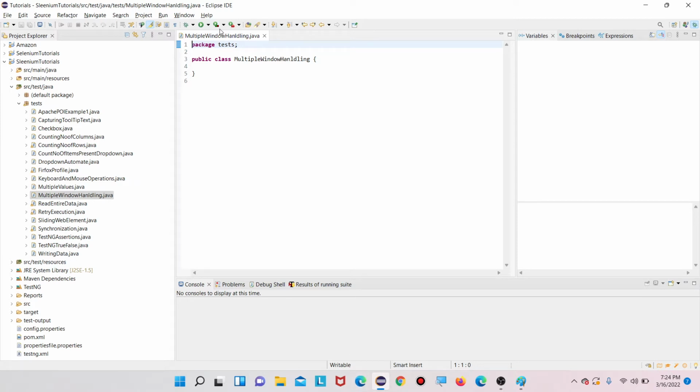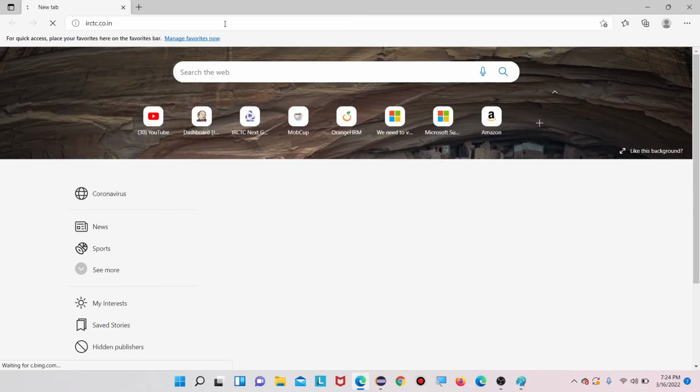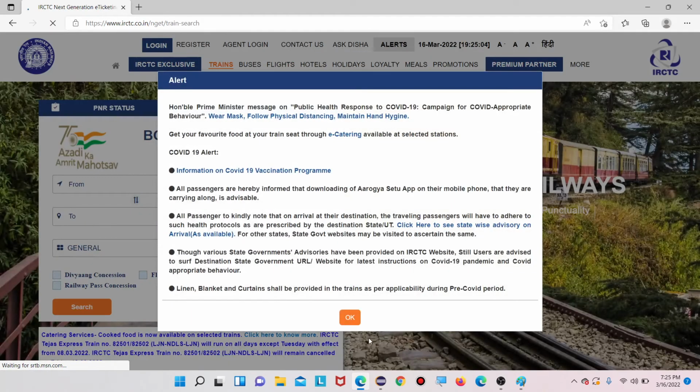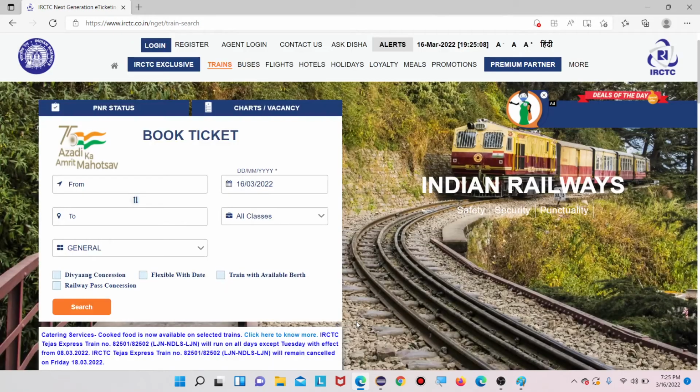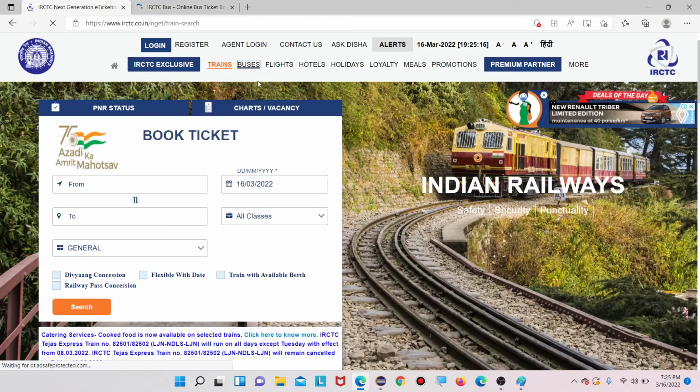So let me open our Edge browser, IRCTC. Once you hit that URL, you can see you are getting some alert. We are going to accept this alert by clicking OK. After that, if you click any one of these links which gives you multiple windows, if I click on this buses, it gives me one new window.